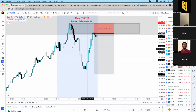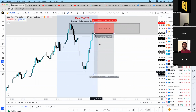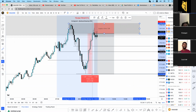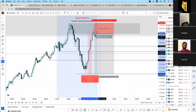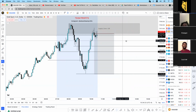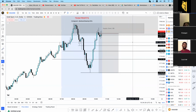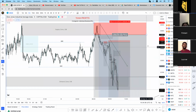It's definitely looking good. But at least halfway, what you can do, let's say this is your final target. You have a small account, you only made an entry with 0.02. Then try to take partial profits here, halfway down, and then move this to break even. And let's see what's going to happen after that. It's looking kind of interesting there. But this one, oh my God, yes, let's get it.